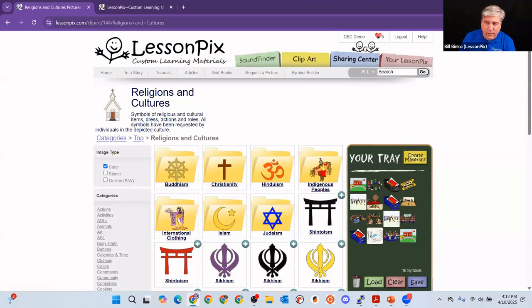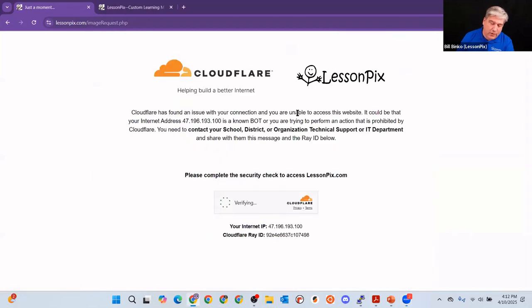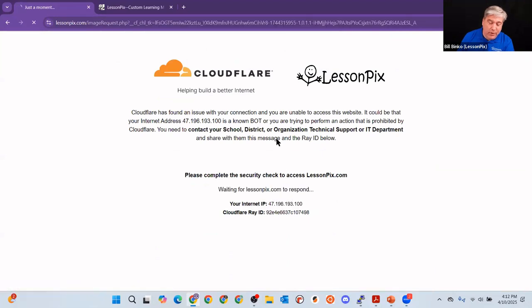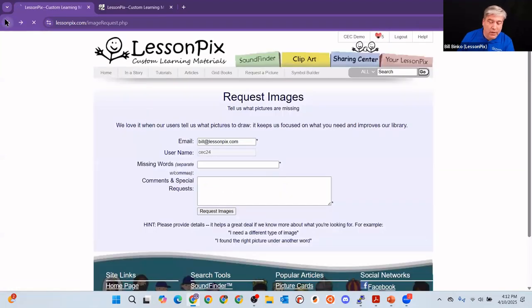We made none of these. We did not choose to go in and say, hey, what kind of pictures should we do for indigenous peoples? These are all by request, kind of our restricted pictures. We have a whole bunch of naked people too. We didn't think, hey, let's drop some naked pictures. We work on request, and if we don't have a picture you need, you can always click right here and request a picture. It will make sure you're a human. But once you are proven to be a human, you'll be able to request an image, and we'll be happy to draw it. But yes, we have sections on religious education.